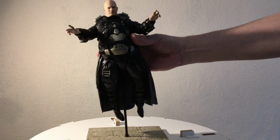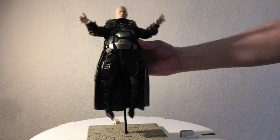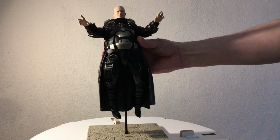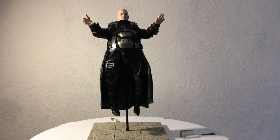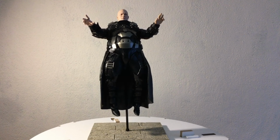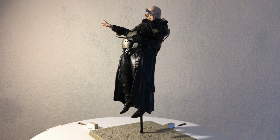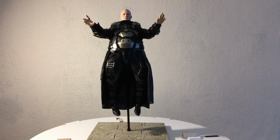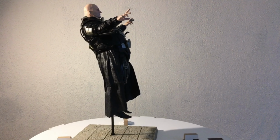So look, if we have a little look, yeah, I mean, that's not ideal. There's going to have to be some kind of other solution there, but as he is, he looks good, but you will have to find a very secure place to display him, because if he's anywhere that can wobble, or if you wanted to, like I wanted to spin him around on this carousel here for a good view, then that's going to be a problem for him. His center of gravity is way off, and you will have to be very careful.